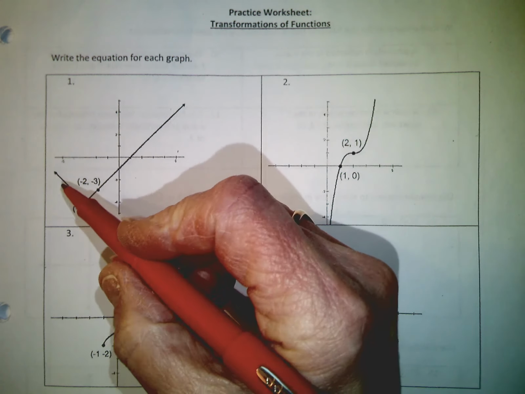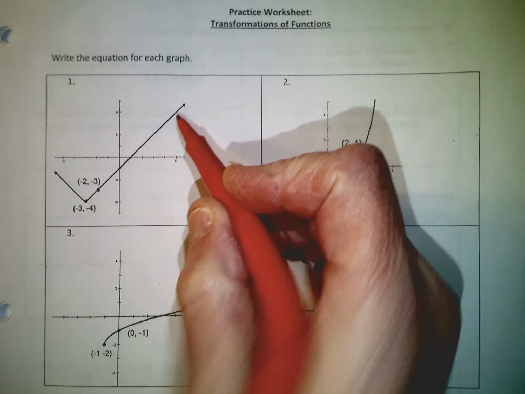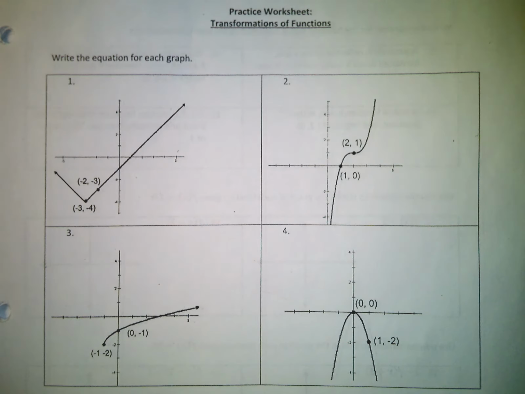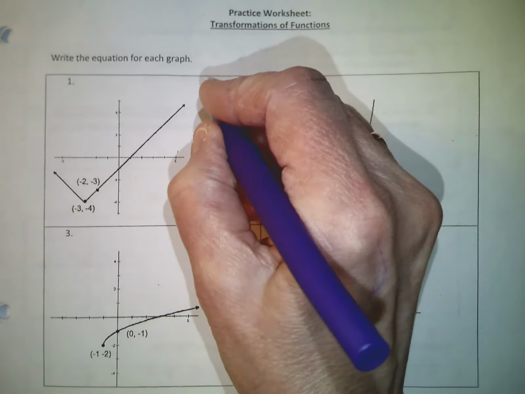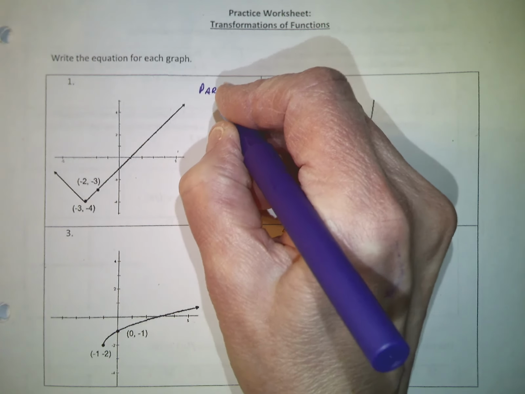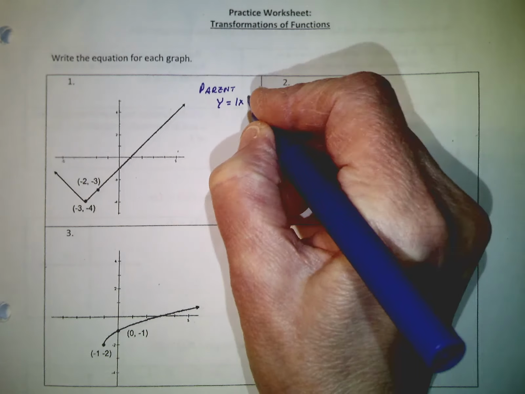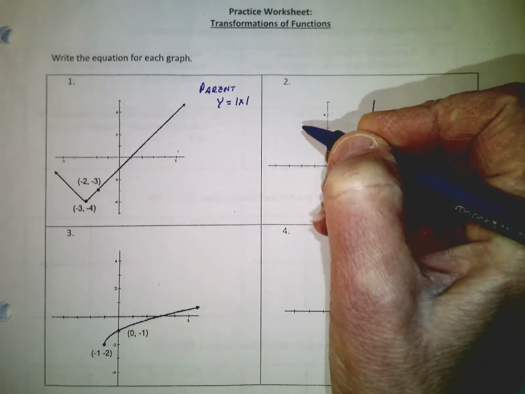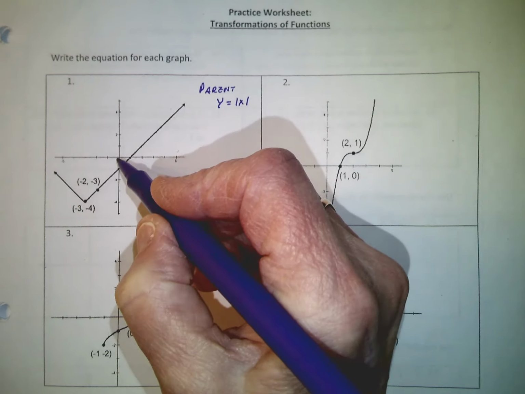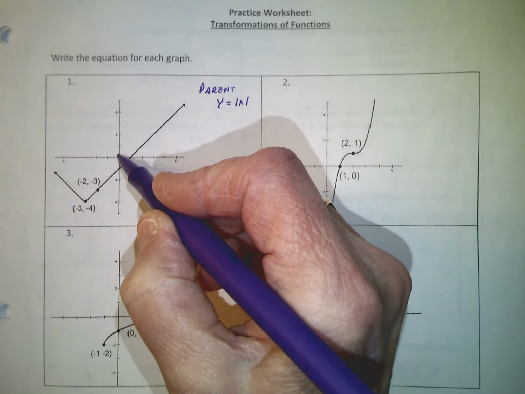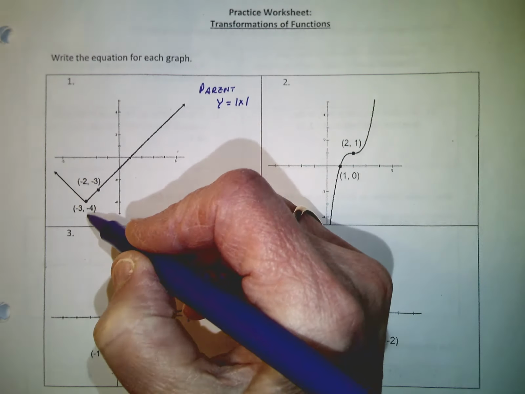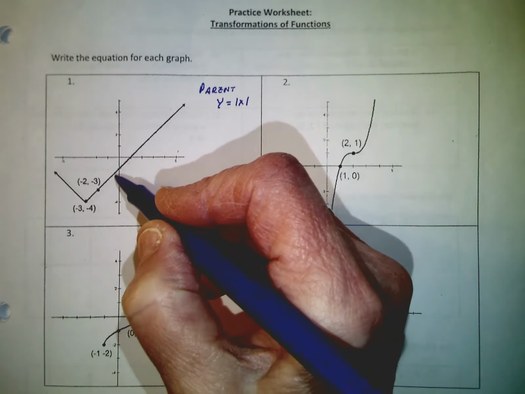On the very first one, this classic V shape. Looks like the parent function must have been y equals absolute value of x. But normally that V starts here at the origin, has its vertex there. Here the vertex is here. Still appears to have a slope of 1.